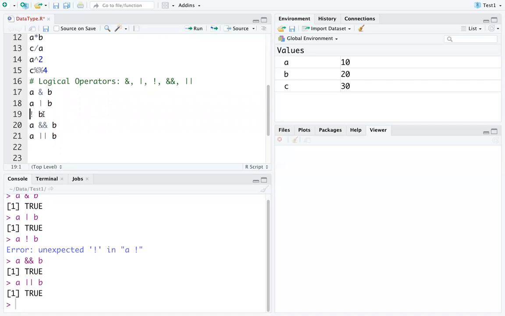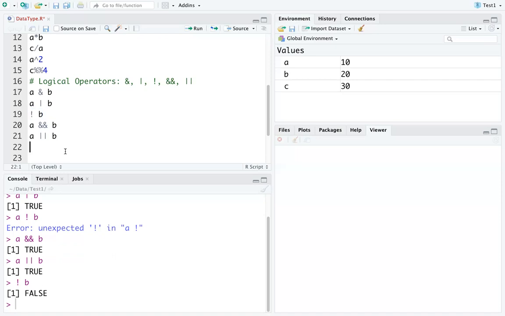Every A, B has the value true. But if I say not true, it will give you false. Not true means false. So this is your not operator that is useful here. So these are the different logical operators that we have.